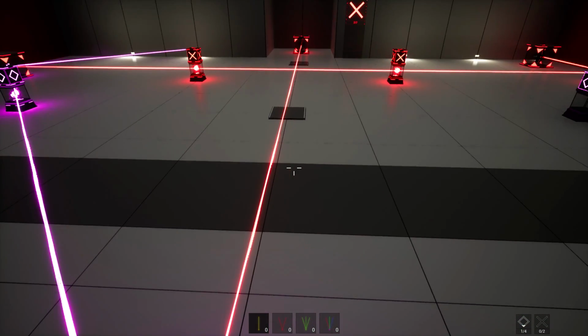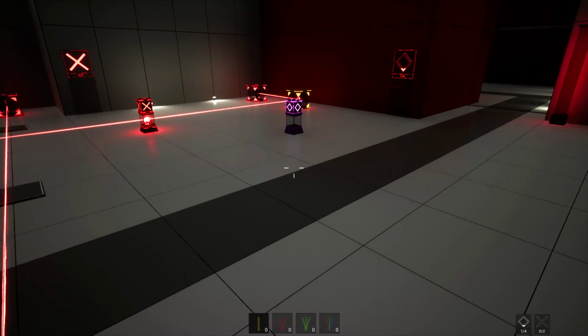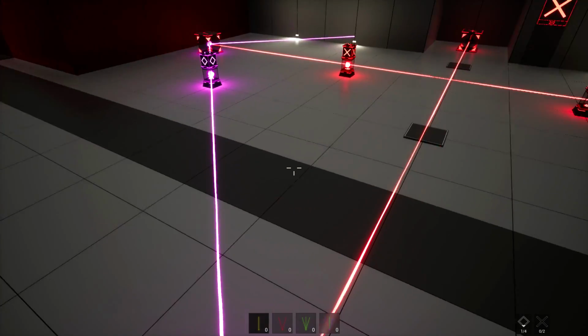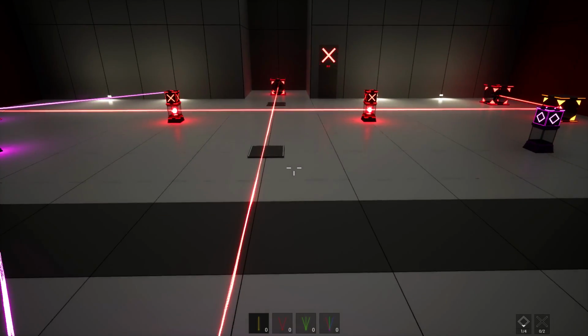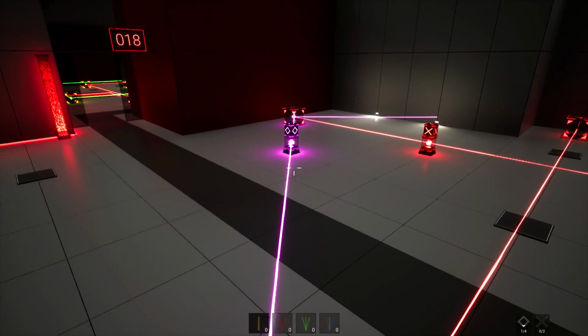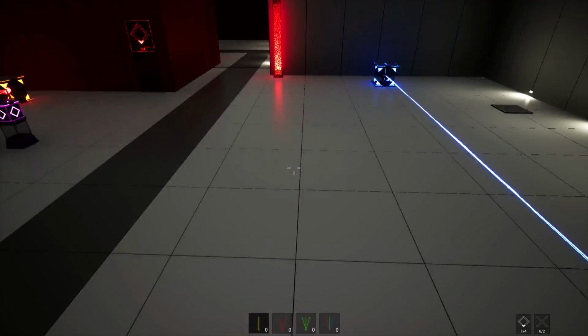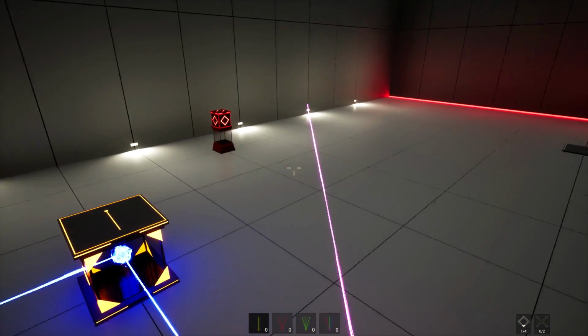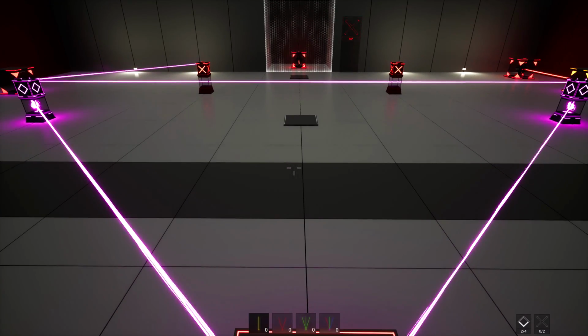When you rotate it, if you're standing on it, you go with it. How the hell do I get those pressed? I'm like not even close to solving this one, am I?